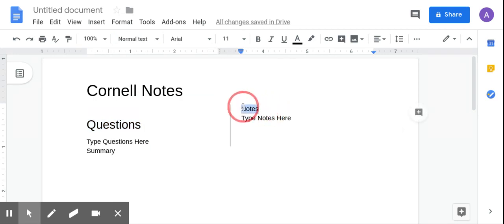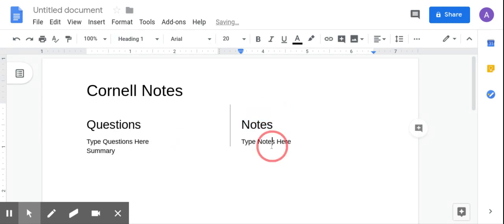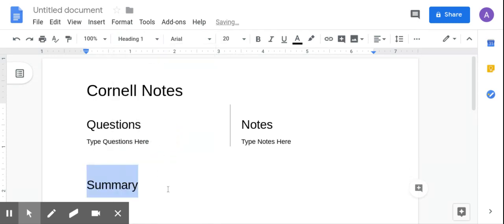And I want notes to line up with it, and I want it to also be a heading 1. Okay, and then the summary is outside of the columns, but it should also be a heading 1. Okay. And this is where you type your summary for your notes.